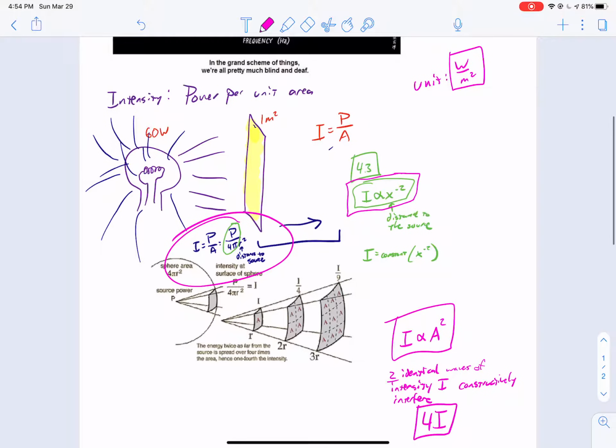Okay. Now, how are we going to use intensity? Well, we're going to talk about intensity a lot next chapter, but for right now, we're going to talk about it in terms of a polarizer. Polarizers are one of my favorite wave property things. I know that sounds sort of silly to say, but you can do some really cool things with them. If I had some with me right now, I would be showing you in my camera. I'd be doing cool things. I don't have any in my house, so I know it seems weird, but I don't.